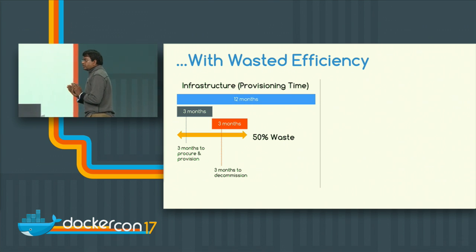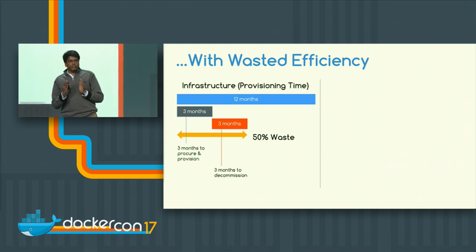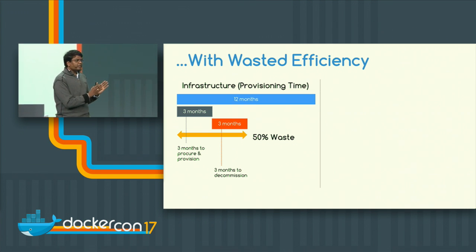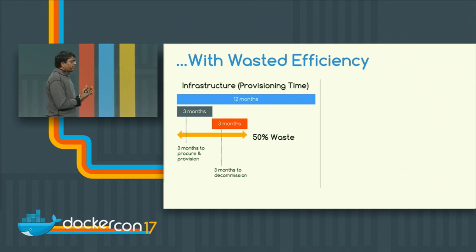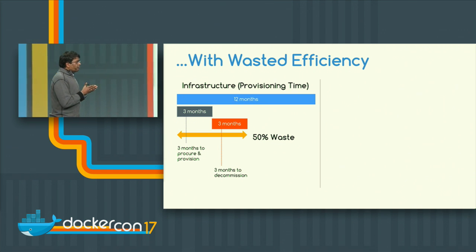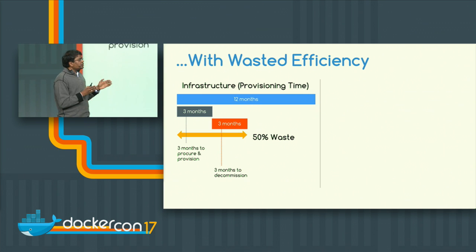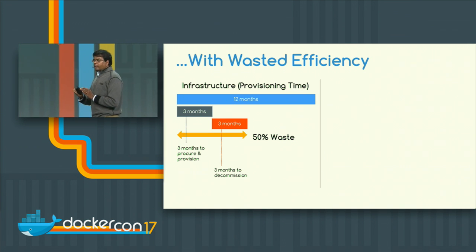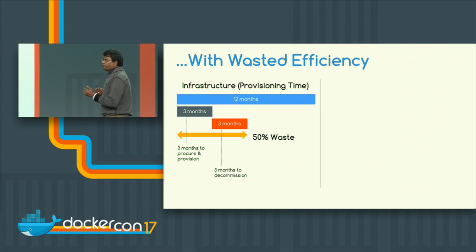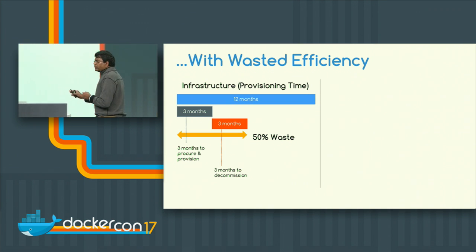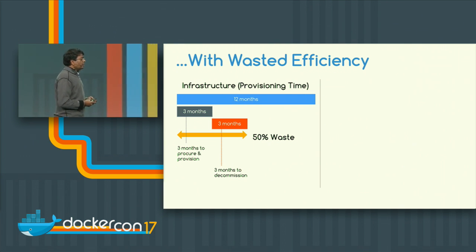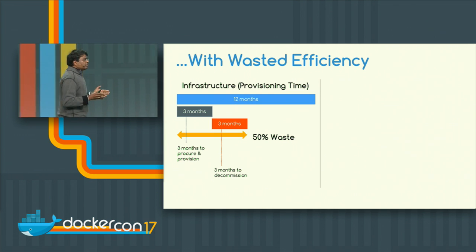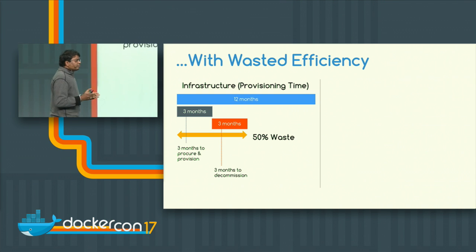When I look at efficiency, there are two ways I look at it. One is the efficiency at provisioning time, the one-time, instant gratification that people want by getting their infrastructure quickly. If you look at any one year, it takes 3 months from the time the equipment arrives at the loading dock to the time you make that infrastructure available for business use. And when you decide to decommission an infrastructure, take all the software off, unplug it and put it back on the loading dock, it could be anywhere from 1 to 3 months, and in some cases even longer than that. As a result, your installs and deinstalls are like 50% waste.